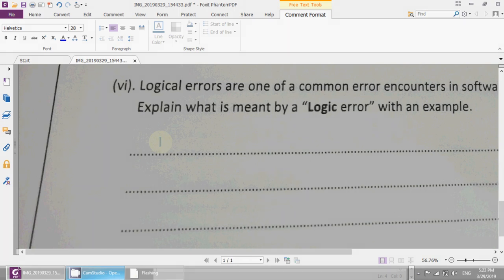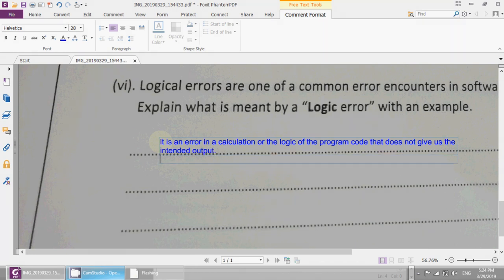So it is an error or a bug in the calculation or the logic of the program code that does not give us the intended output.